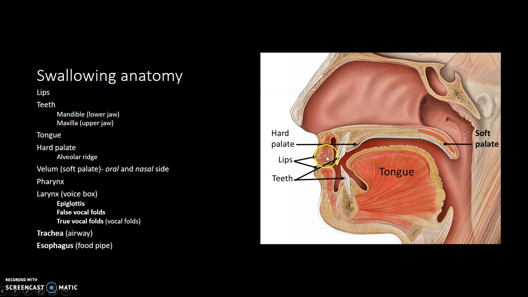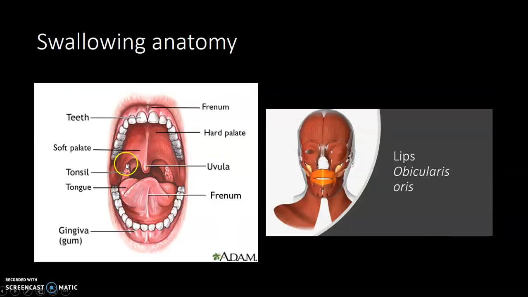We have the lips that are now not shaping speech sounds but keeping food in the mouth, and we have teeth that are not helping direct airflow through the teeth for articulation, but helping to chew up our food. So let's look at this again. We have the exact same anatomy as before, but again, the main role of the oral cavity now is not to shape speech sounds or to help resonating sounds bounce through, but to help break food down. So we have to have our teeth in place to help break that food down. We have to have the roof of the mouth to keep the food in the oral cavity so it doesn't go in the nasal cavity.